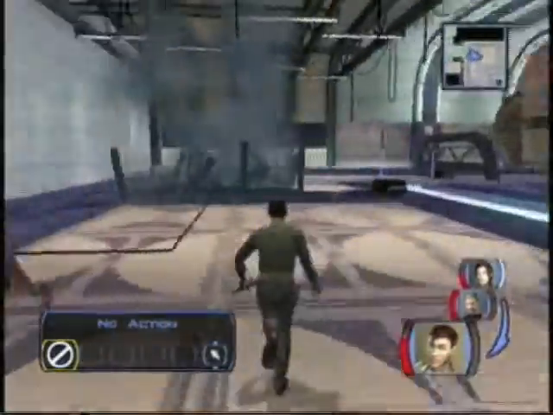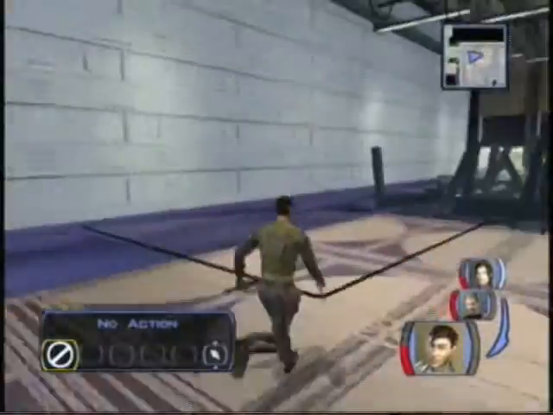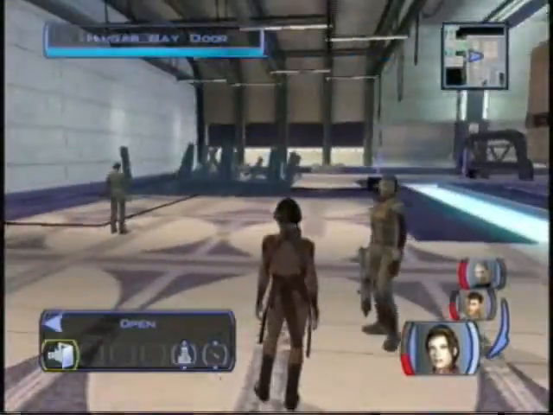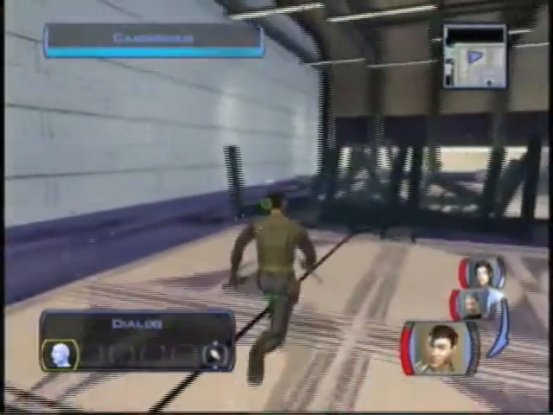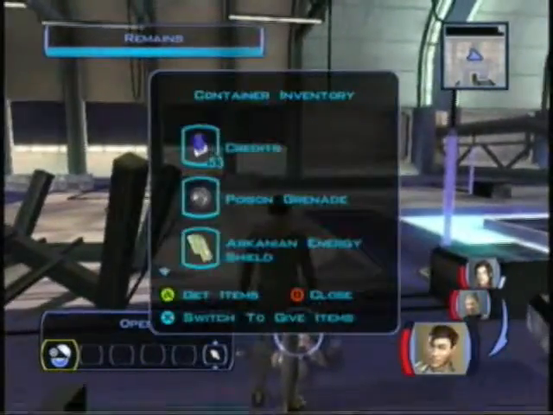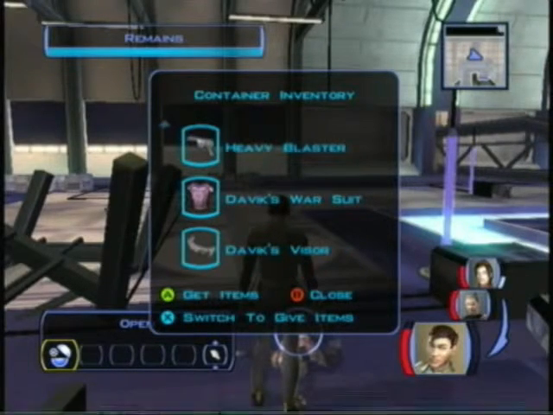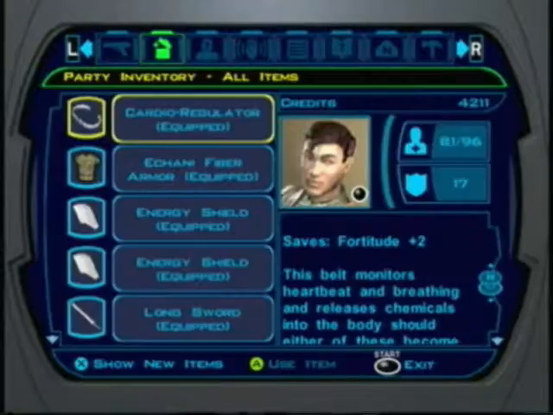Well, that was quick. Yeah, so just throw a couple grenades at him and he's dead, pretty much. Huh? That was a waste. That was absolutely awesome. Make sure to pick up the remains. You get his visor and his war suit. We will check those out now.